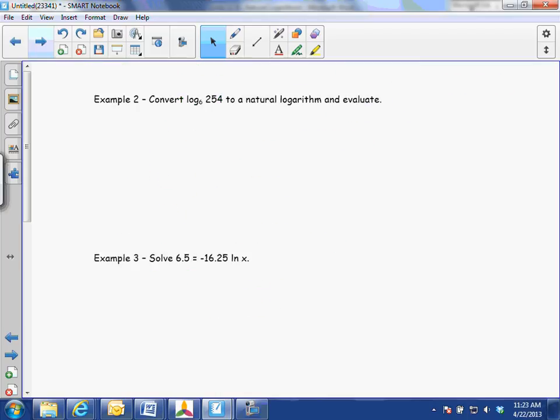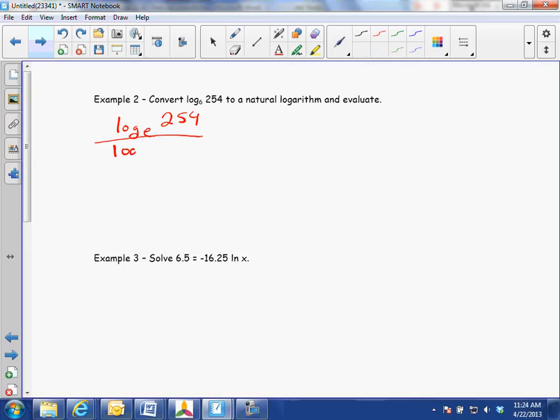Okay, let's start the next one. This one's a whole other chapter. Alright, it asks us to convert it to a natural log and to evaluate it. So basically what we're going to do is the same thing as what we did before with the change of base, where we changed it to base 10. Well, in this case, we're just changing it to a natural logarithm, which is base e. So you could write it as log base e of the big number divided by log base e of the original base. But instead of writing log base e, you can just write natural logarithm because that's what it is. Over natural logarithm of 6, and then just have a new number.